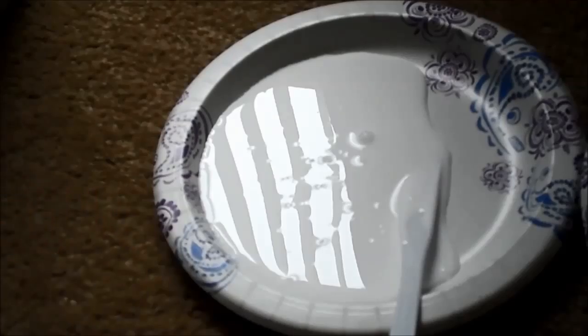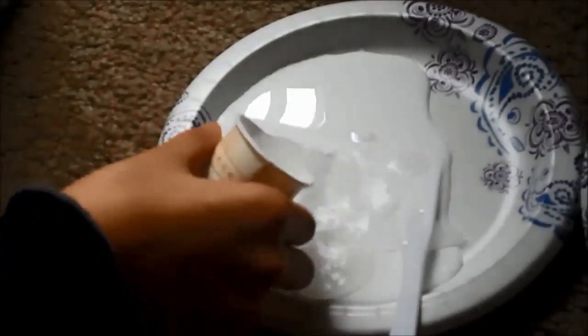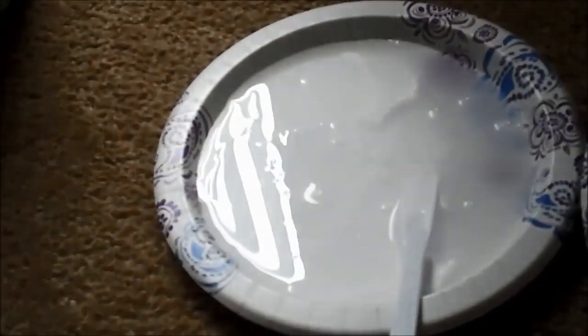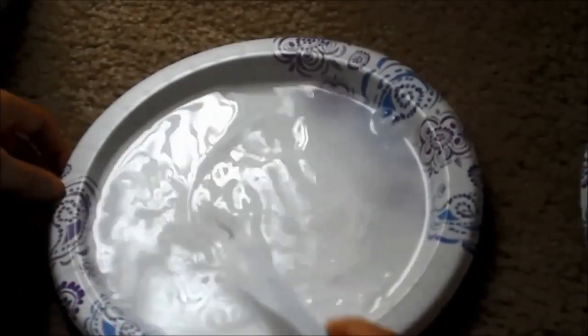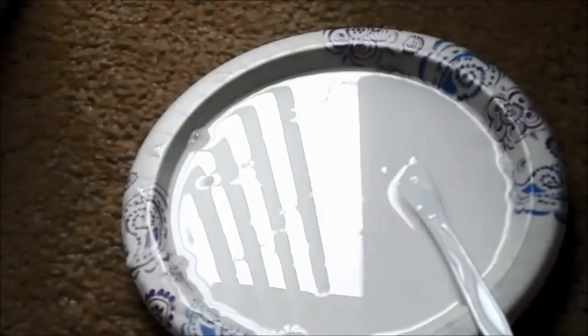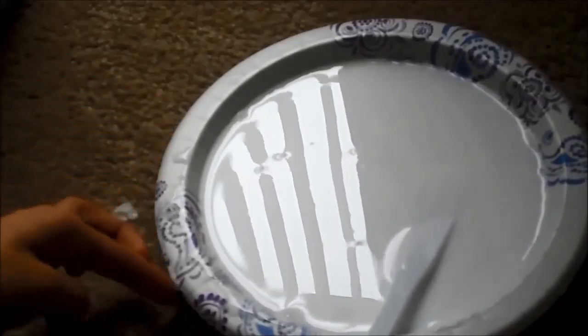Sorry, there's a little glare. Same amount of water. And now we're gonna mix this up until it is all mixed and it looks like milk. Not clumps, so all milk. I just put another plate under it just in case it sinks through, because it is flat for paper. Okay, just keep on mixing.